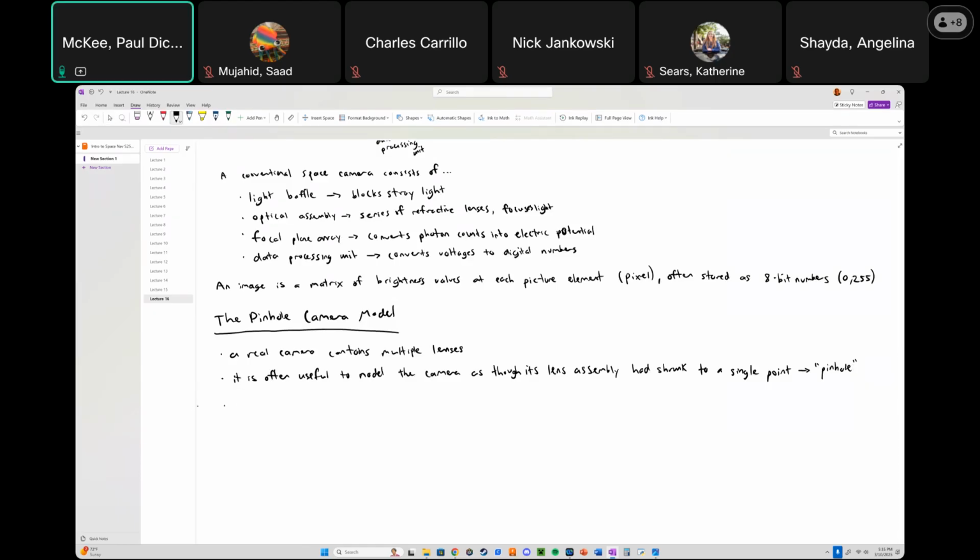The location of the fictitious pinhole is the focal point.